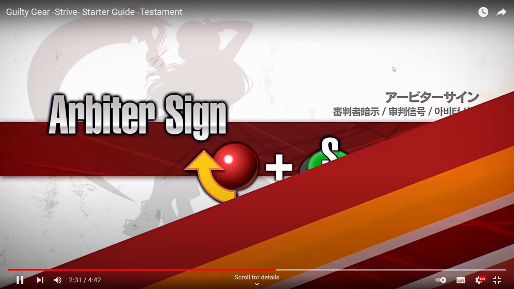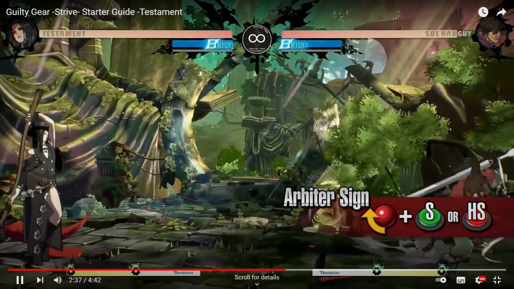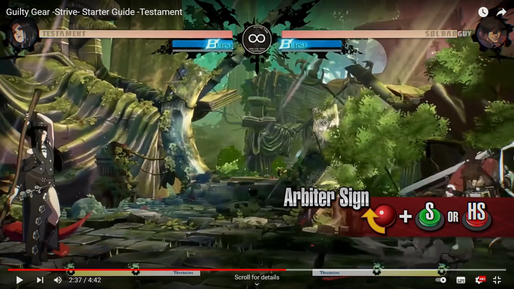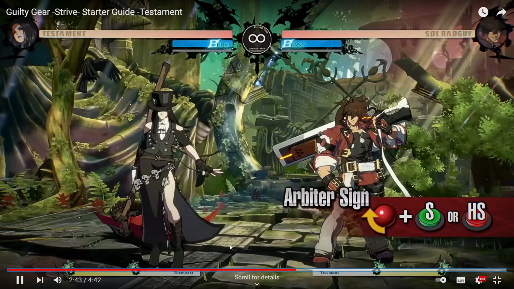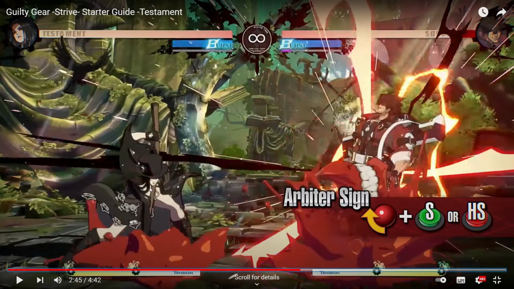Arbiter Sign. An attack that tracks to the opponent's position to an extent. Nice. This is basically just exactly what we thought it was from the trailer. It's a mid-range high-low mix-up. It doesn't track the opponent at all, but it's basically the perfect distance for after any two or three buttons, whether it's your 5K into 6H, or even a few Ps into 6P maybe, or obviously close slash to fast slash to heavy slash, or even 2S to heavy slash. I imagine it'll work as well. Just any few buttons, they'll be in the distance to get hit by either of your Arbiter Signs.